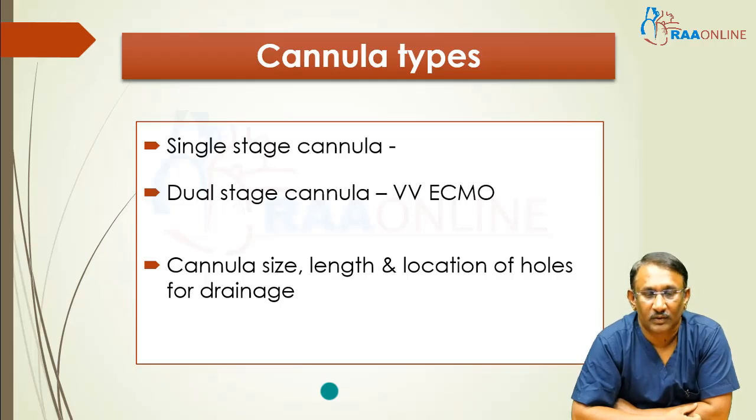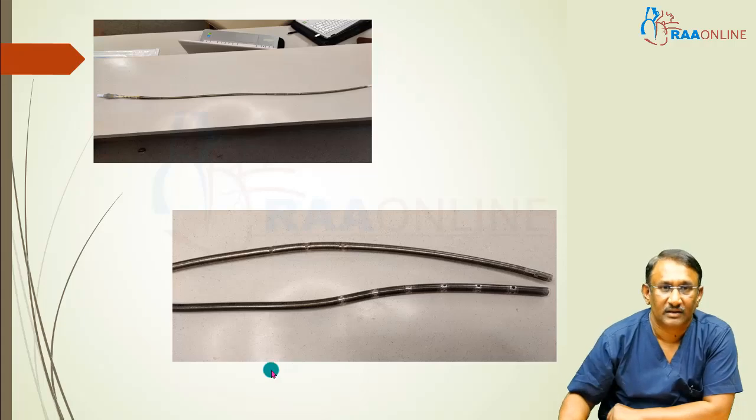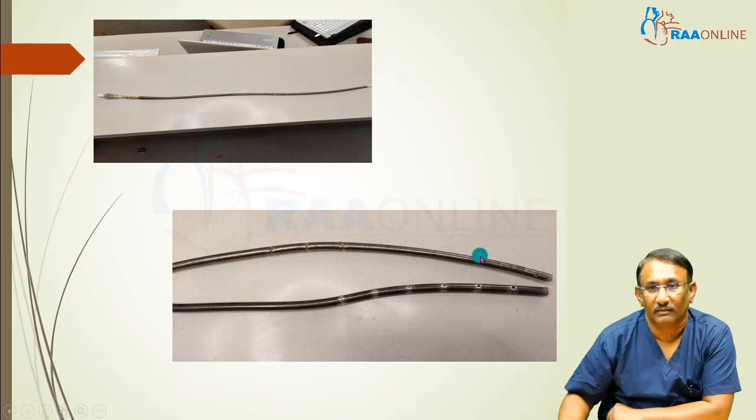Apart from this, what you need to know about cannulas is the size of the cannula, the length of this particular cannula, and the location of the holes for drainage in that particular cannula. As you see here, these are all drainage cannulas. Drainage means most commonly the venous cannulas. Both of these cannulas are of the same type, but the difference is the location of the holes. In this particular cannula, which is above, you have holes in the distal part, and in between there is an area where there are no drainage holes. Then again there are some holes here. Whereas the lower one has continuous holes from the distal end to a certain level.